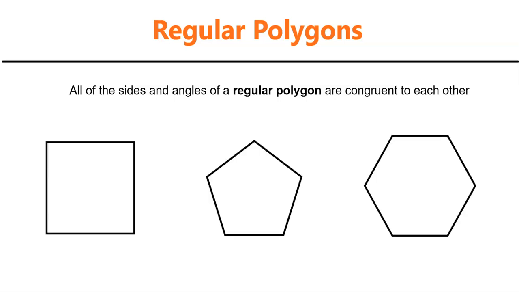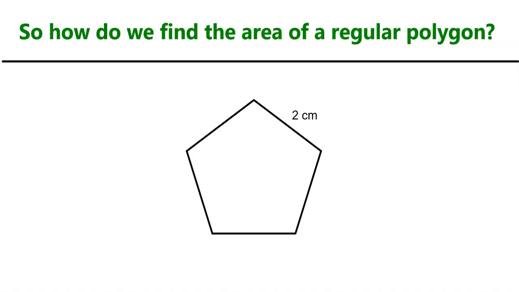So an equilateral triangle, a square, a regular pentagon has 5 congruent angles and 5 congruent sides. The regular hexagon has 6 congruent angles and 6 congruent sides, etc. So if we know just the side length of a regular pentagon, for example, if there's a 2 centimeter side length, how could we find the area of this pentagon? All the sides are the same, so there's something predictable about this, but it is much more difficult than, say, just knowing the side length of a square and being able to find its area.